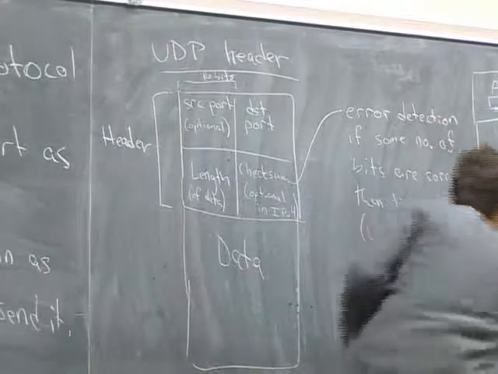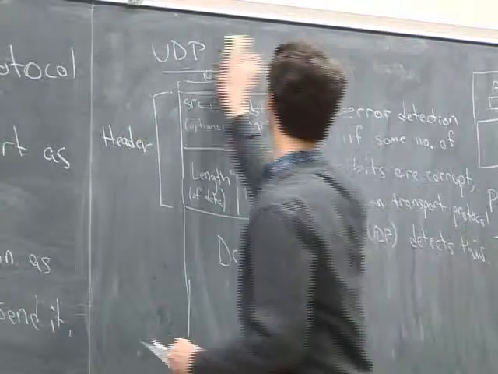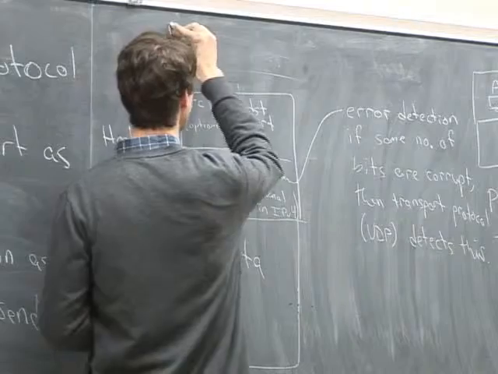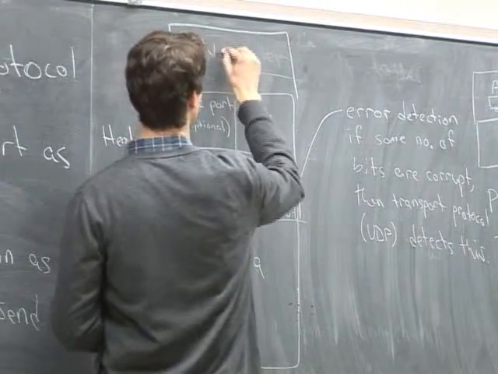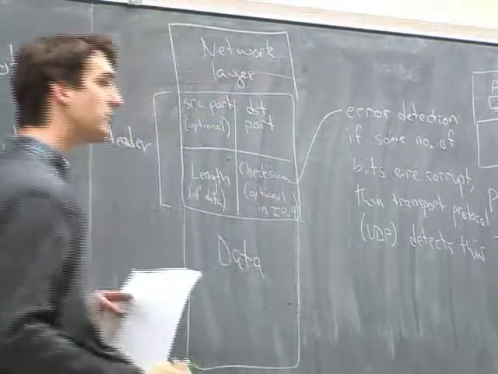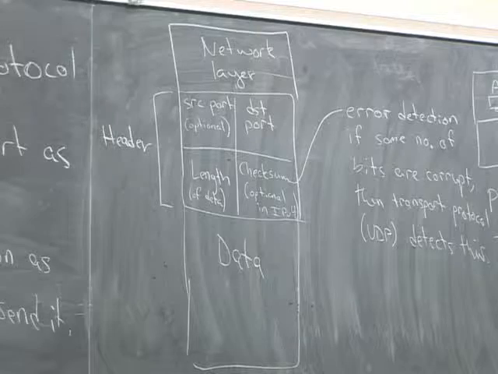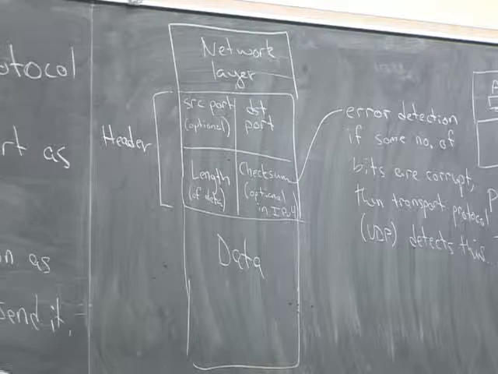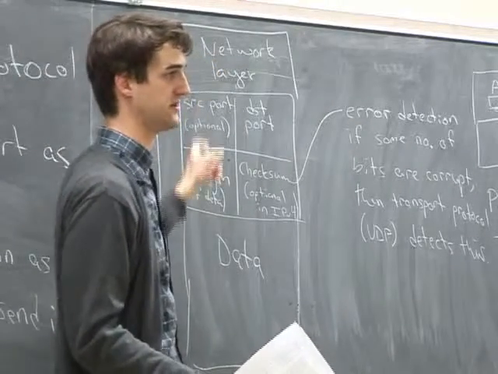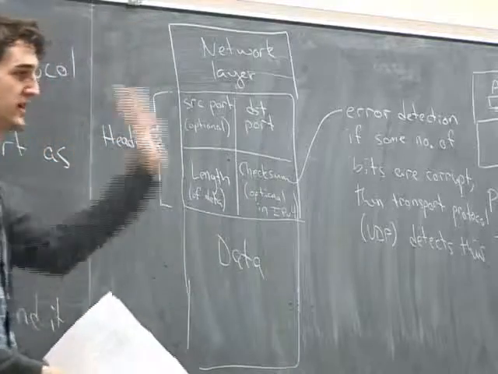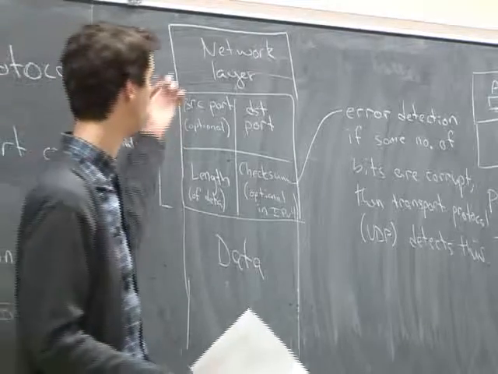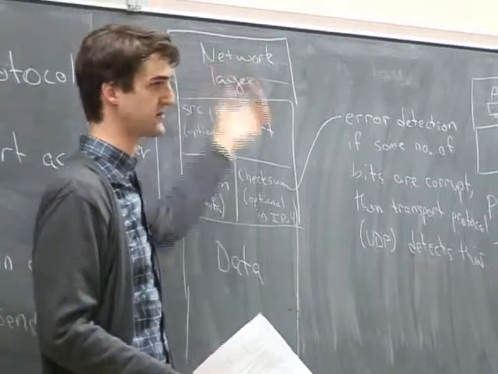So on top of this, let me just erase this. On top of this, we'll do this thing called encapsulation, where you add another header, and this will be the network layer header. The network layer is actually responsible for delivering to your destination, and so it's the thing that includes the destination IP, okay? We're going to talk about transport for 2 weeks, but after that you'll learn about the network layer and about what this header looks like, all right?